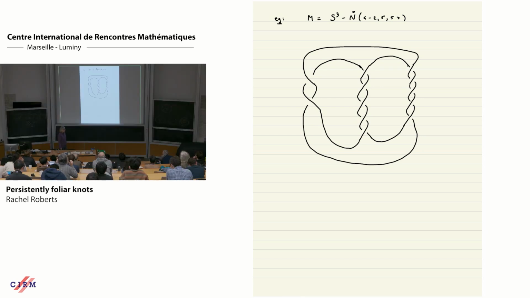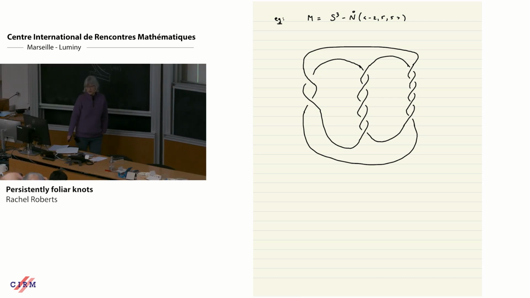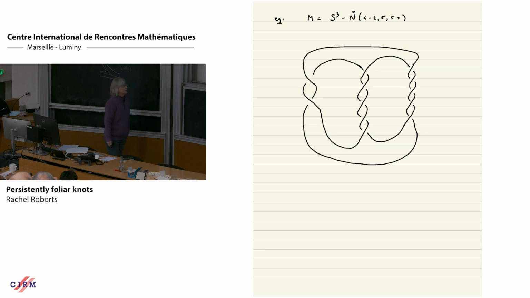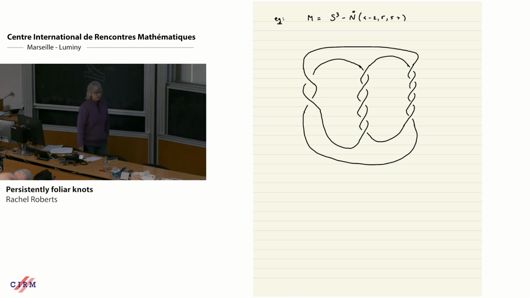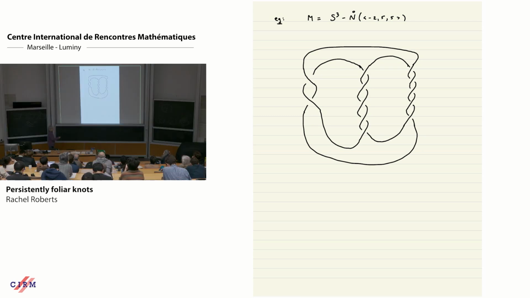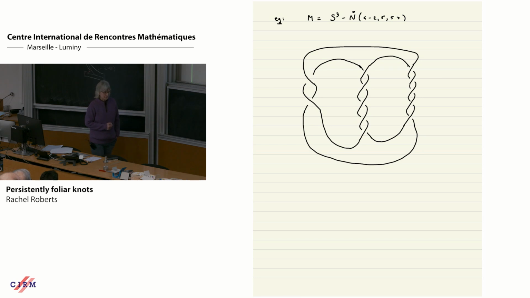So we know that there's no way that we're going to find that -2n+1 is going to be persistently foliar, because we know that there are lens space surgeries, say. So in particular, -2n+1 with n positive is going to be something where the construction would fail. And so we looked way back when and we said, oh, okay, well, -255 is completely different, but we don't actually really understand why it's completely different.